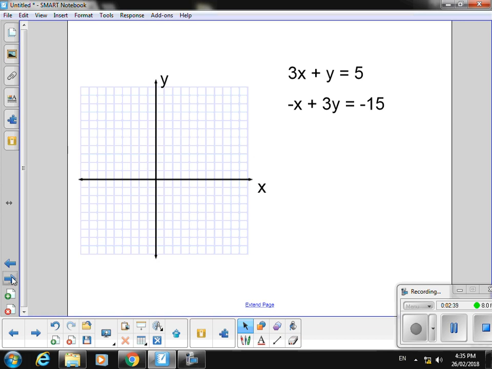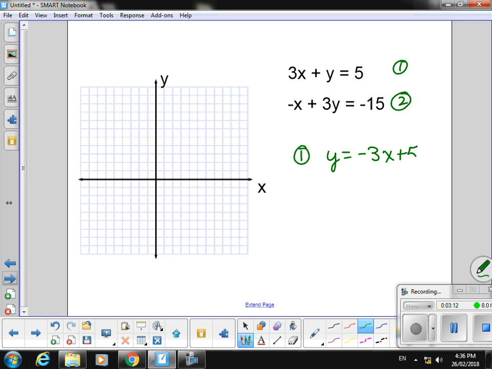Here's a second system where I have two different lines, and I know that they're lines because they have x's and y's and numbers and nothing crazier than that. But both of them are in kind of a hybrid of slope y-intercept form and general form. So I just have to figure out the best method for graphing. So line number 1, when I look at that, I think, honestly, that would be really quick to write in slope y-intercept form. So for line number 1, I would subtract 3x from both sides, and then I would graph it with my y-intercept and my slope. There's nothing wrong with that.